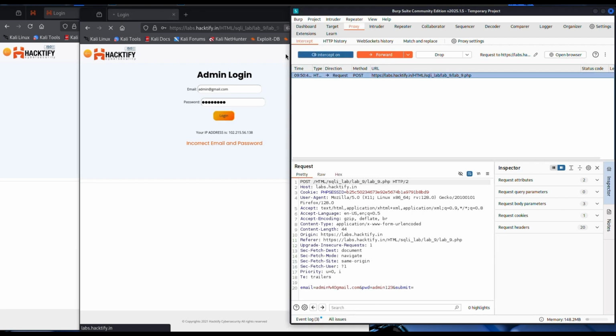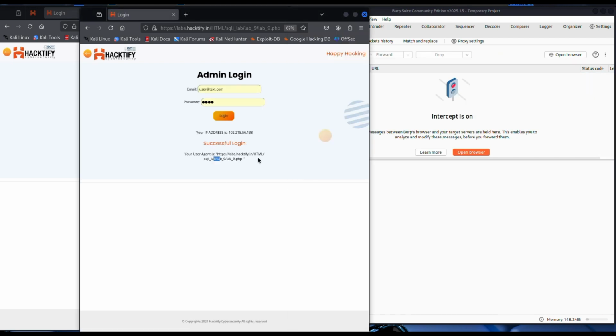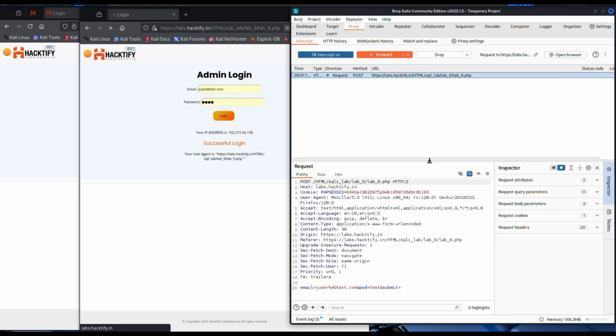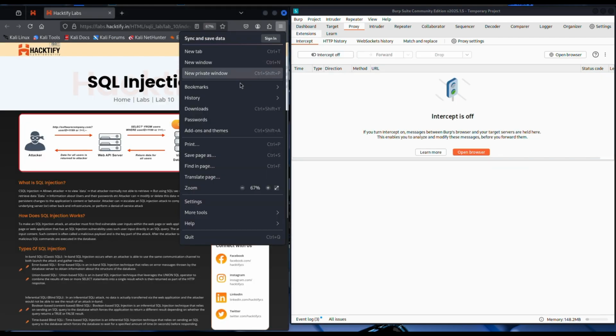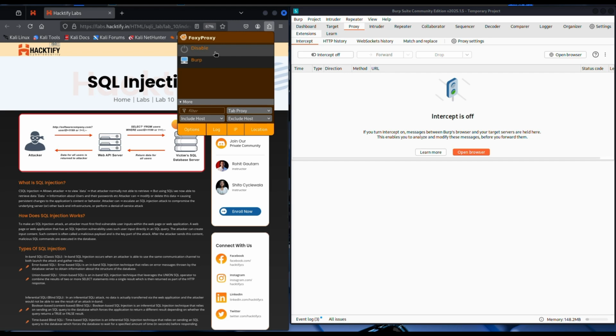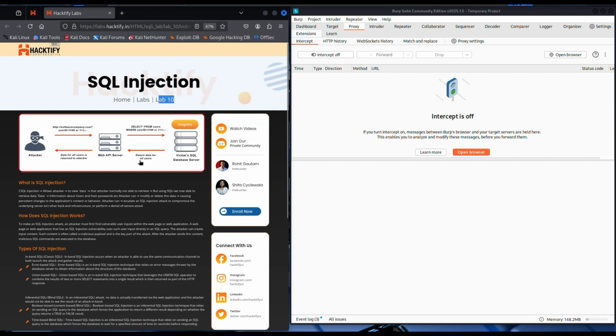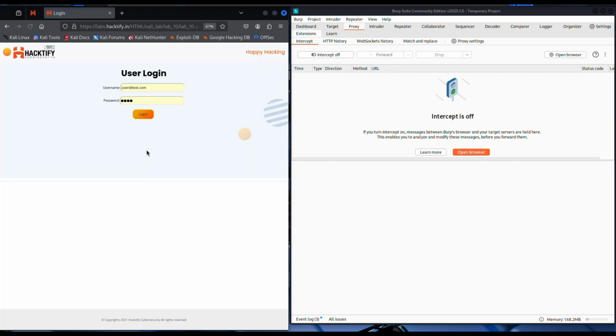Fourth, ensure your database account uses the principle of least privilege. Even if an injection succeeds, limited account privileges can drastically reduce the damage. Fifth, keep your web application firewall rules up to date, and don't rely solely on WAFs. They are an important layer, but they should complement, not replace, secure coding practices.